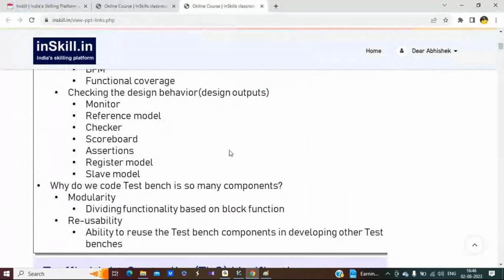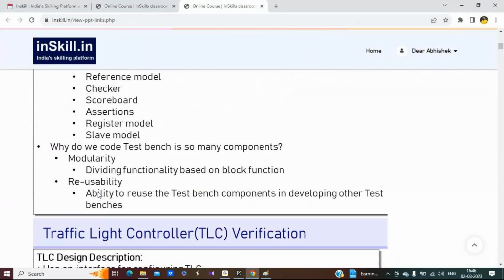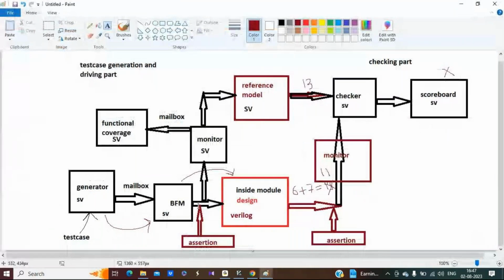And assertion, what is it? Assertion will detect errors. Suppose I am driving the test case from the BFM to this design file, and the monitor is monitoring how many test cases have passed.